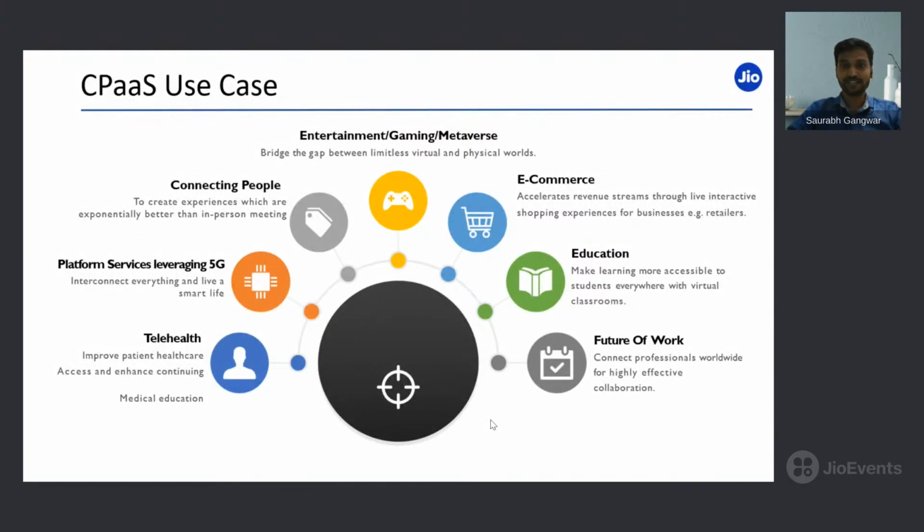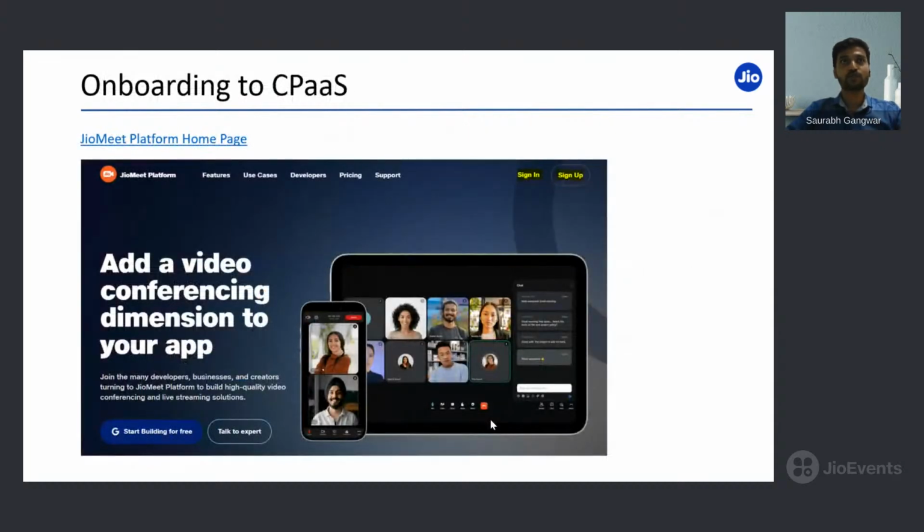Once you have decided your personas and you know your requirements, based on that you just have to choose your CPaaS provider, because there are multiple CPaaS providers available in the market, and each of them provides different capabilities and offerings.